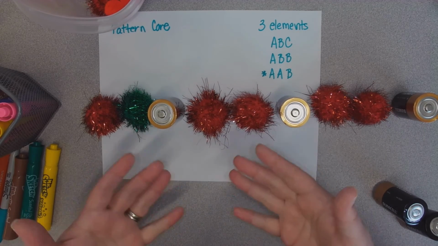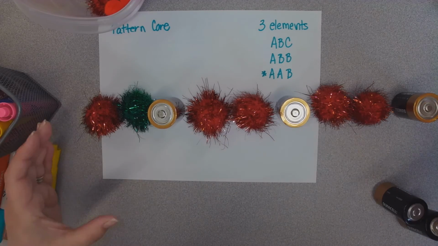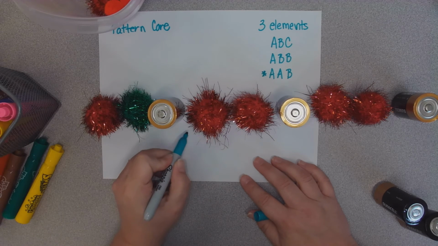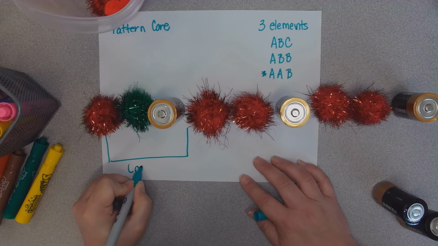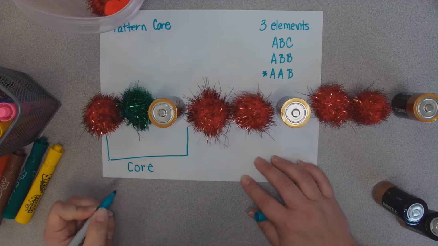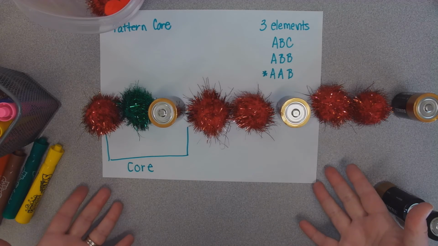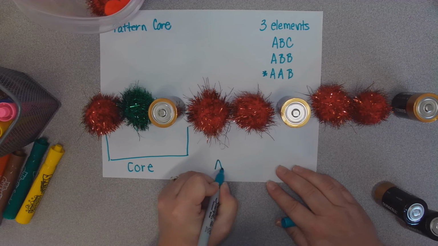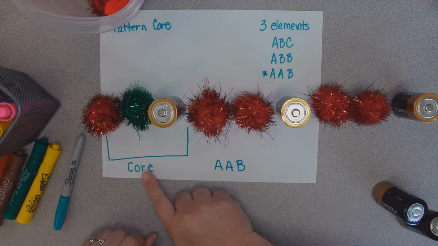Okay, so when you're going to do this assignment, you can take a picture of this, and if you want to, on a piece of paper beside it, say, okay, this part is my core. Then I can tell which is the part that's the core. So maybe write down what pattern you chose. I chose A, B, and that is my core.